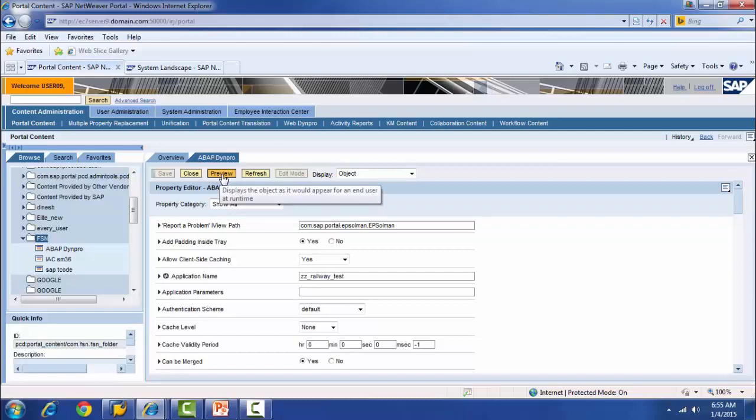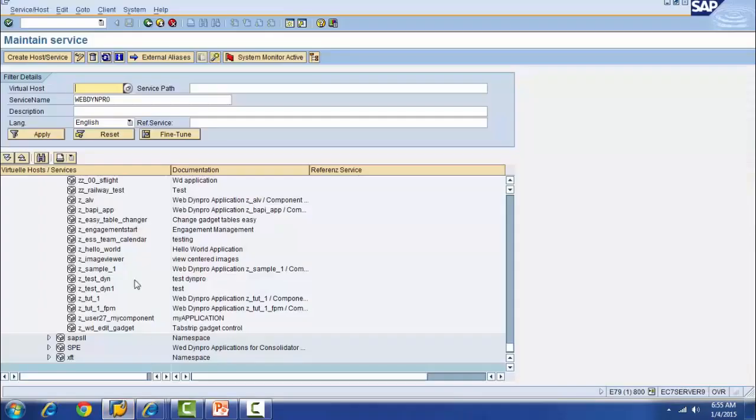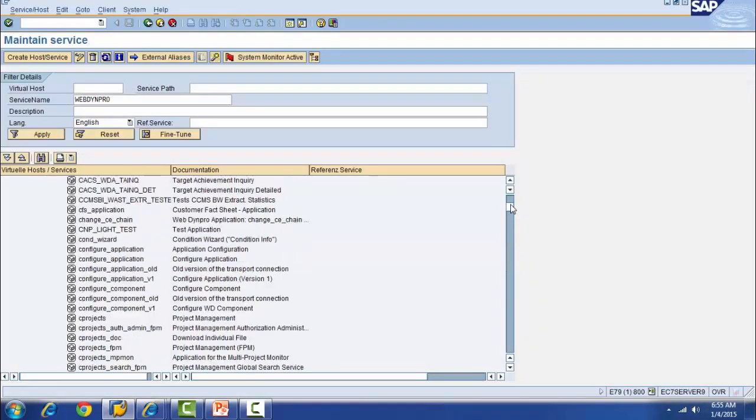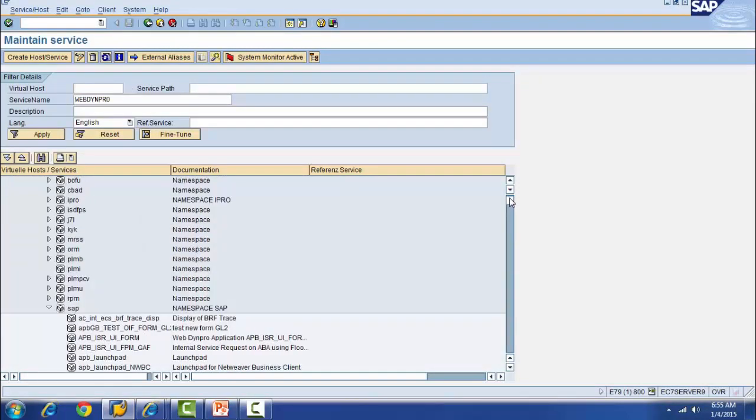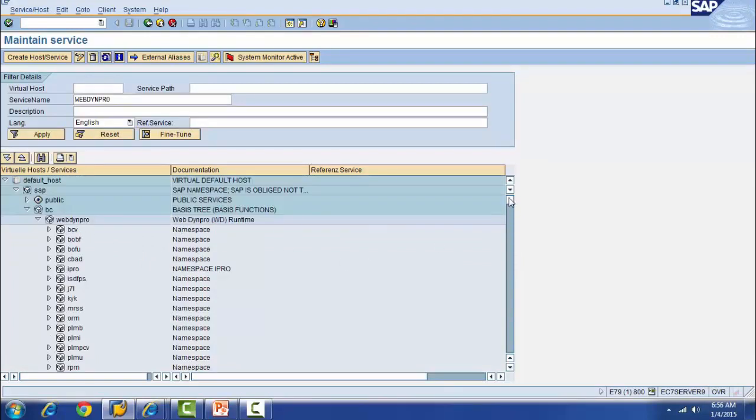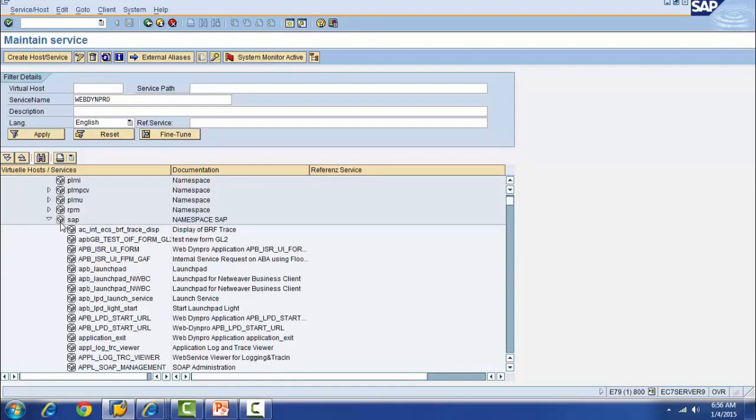If I click on preview, it will connect to the SAP backend system by using the system alias. Then it will go to SICF transaction code, that is the ITS path, WebDynpro path. It will go to this path, then it will go to namespace SAP.